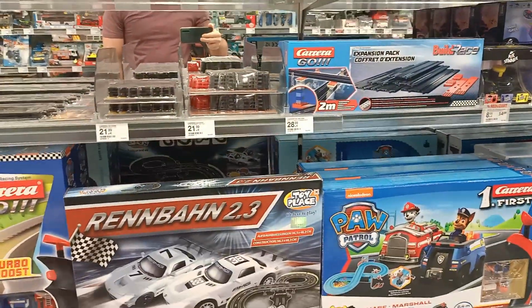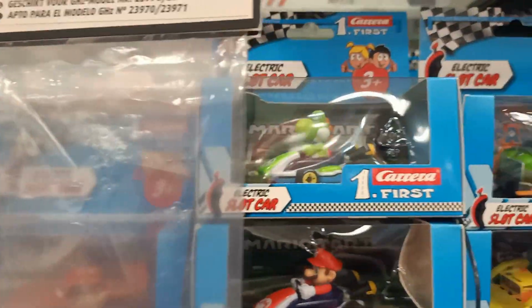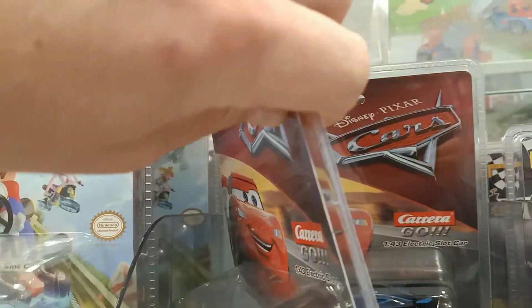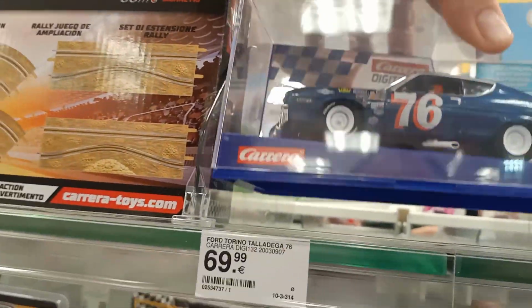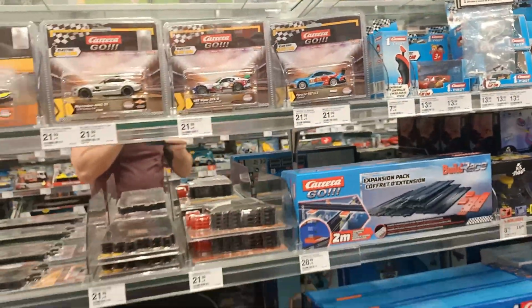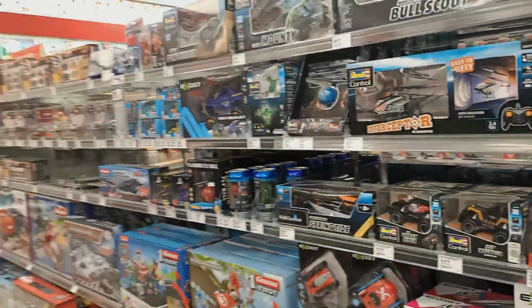A lot of 1:43 or Carrera Go. No, that was good to see, but I'm looking for the 1:32 stuff, but unfortunately there wasn't much there for me. Now for price, I would say once you convert it back to Australian dollars, it's around about the same kind of money. But it was pretty cool seeing how much stock of 1:43 scale slot car stuff they had, and this was the only 1:32 scale slot car they had in the entire store. And 70 euros, bit of a steep price for me to purchase. But here we go. Here's all the sets that they had on display.